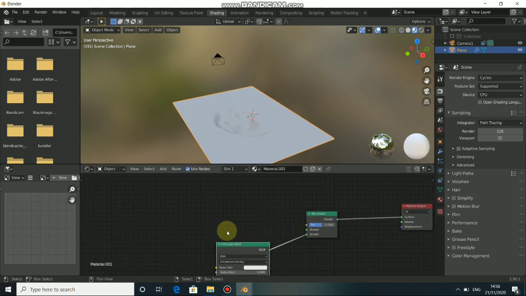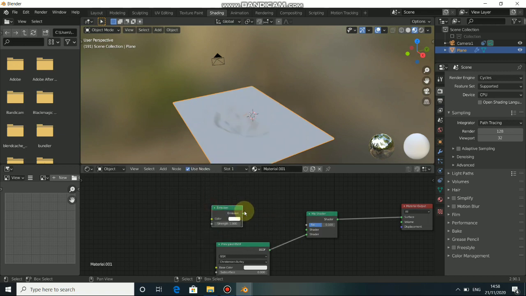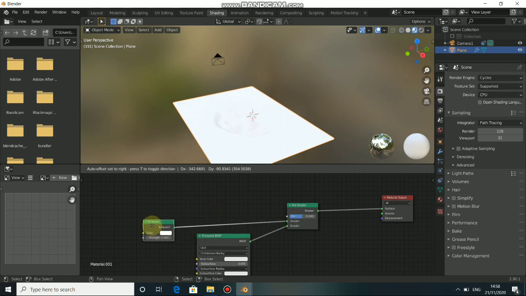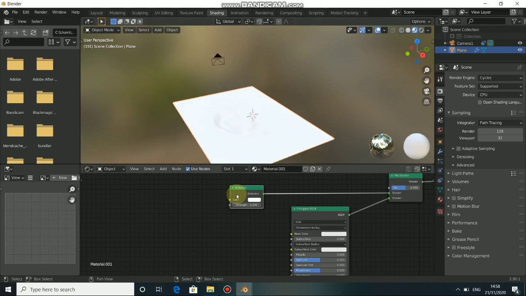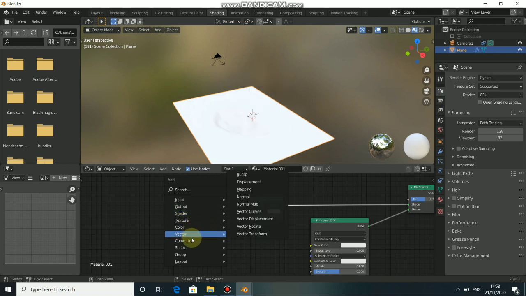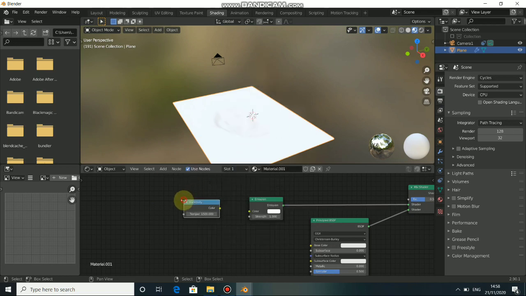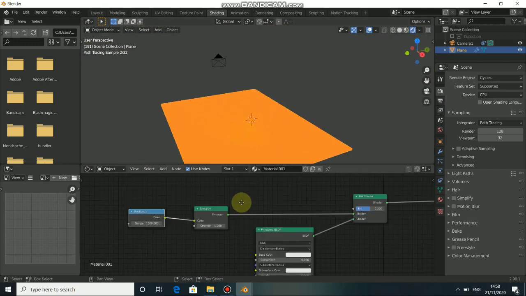Alright, now for this we have emission. Just press Shift A, shader, and select emission. Drop that here to the first node. Okay, now we are not having the effect we want right now, but we are getting there. We want this to be like a fire. Now we need to add a blackbody to this. Press Shift A and come to converter, then select blackbody. Now just drag it to the emission. Now we have a blackbody which is a pure reddish color.